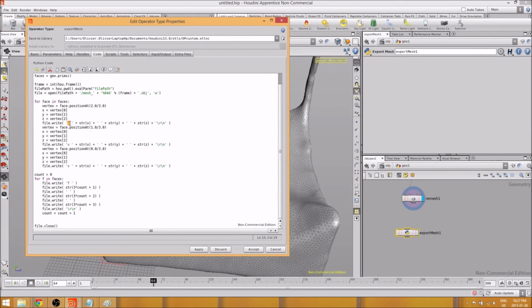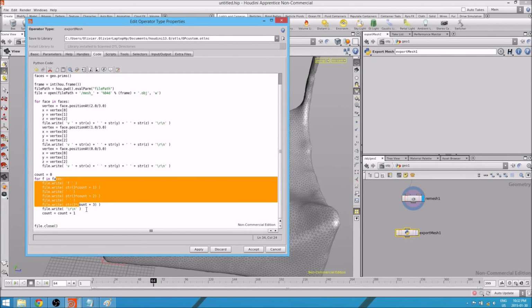So the OBJ format is v for vertex, and then you write the 3 positions next line. So I do this for the 3 vertices, and when I have my list of vertices, then I want to write the list of faces. So here I've been a bit sloppy. What I'm outputting is not actually a very clean mesh, it's more of a triangle soup. So each face will have its own vertices, which is usually fine for rendering, but you can use other tools if you want to merge those duplicate vertices together to have a cleaner mesh. So what this code here does basically is it'll just output f1, 2, 3, f4, 5, 6, f7, 8, 9, etc. And then I'll just close the file.